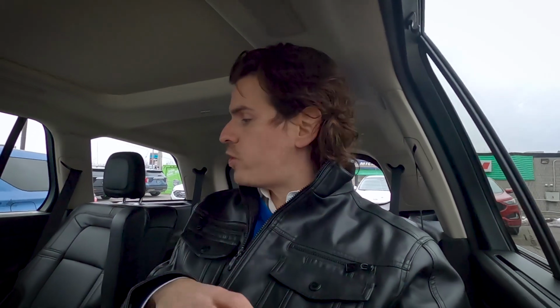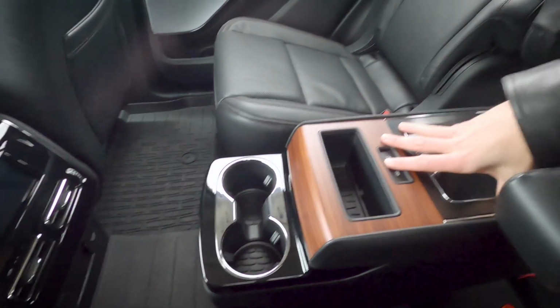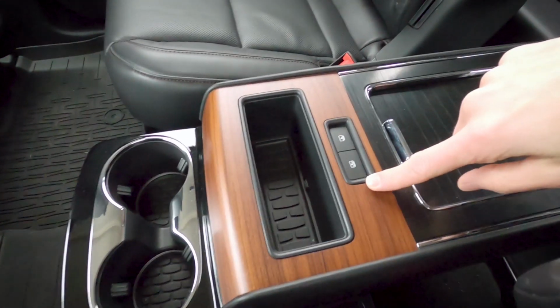Now, as I mentioned, when it comes down to it, both vehicles can be set up for either a 6 or a 7 seat configuration. But the Lincoln has 3 different options for this middle row instead. There's the option for the dual captain's chairs, for a bench seat, or the dual captain's chairs with, look at this, a little console in the middle. So one of the benefits of having this console is that you've got a little bit of extra storage space, you've got your cup holder set up differently, and you've also got the ability to control the sunshade up overhead.